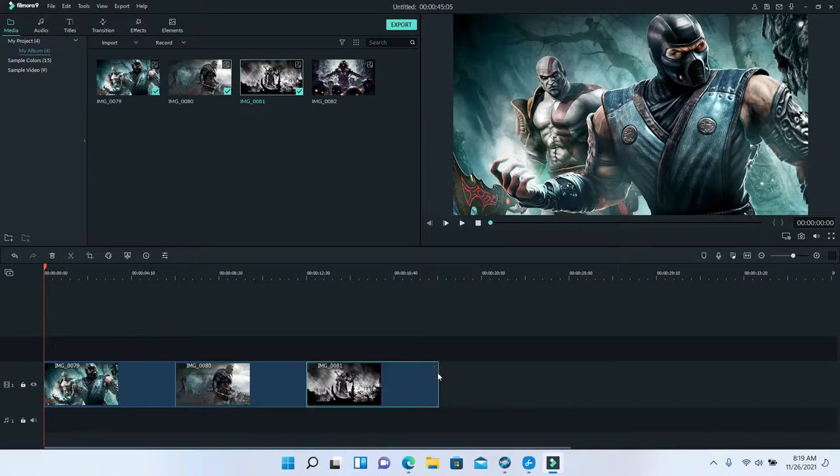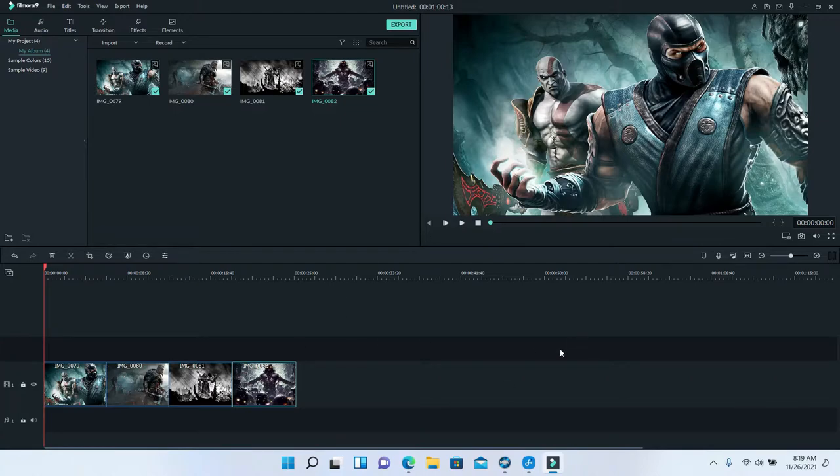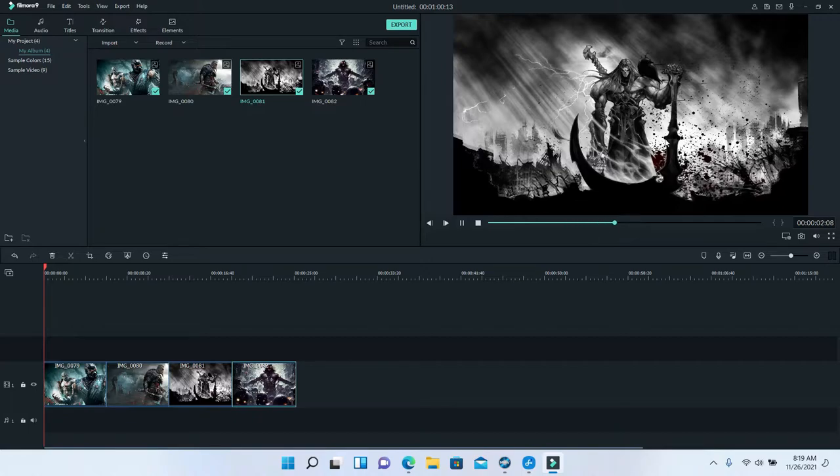After you're done, export it to an actual video file and save it. Just keep adding images to the end and keep going. When you want to add new ones, export a new video, copy it over, and leave it the same filename. The reason I do it this way is because when you're in a video folder on the media player there's no way to view pictures. If you just want pictures, you can use the photo folder on the media player directly.